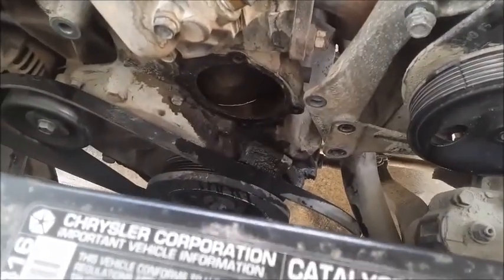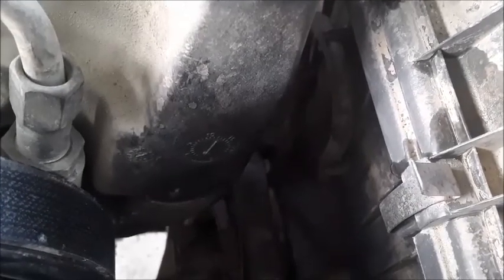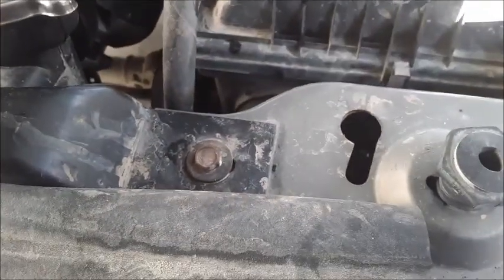More maintenance update. See this hose down here? That is actually your front diff breather. Make sure that is in proper place. Also, that dust is horrible. I cleaned the air box several times, but I found this piece in the junkyard which my truck didn't have — it kind of pulls air out from the front and away from the tire area. That may cut down on what's getting sucked into the air box. Something to be aware of.